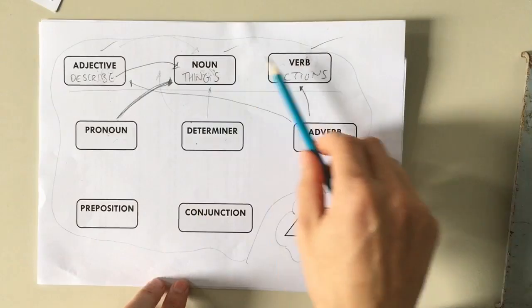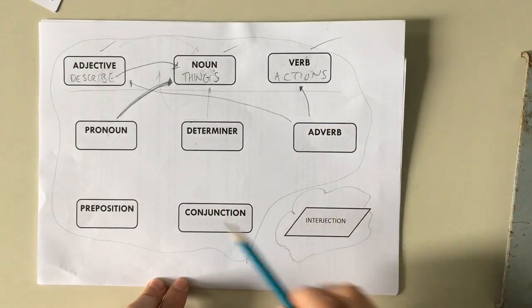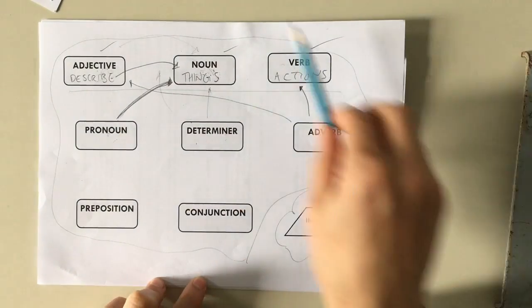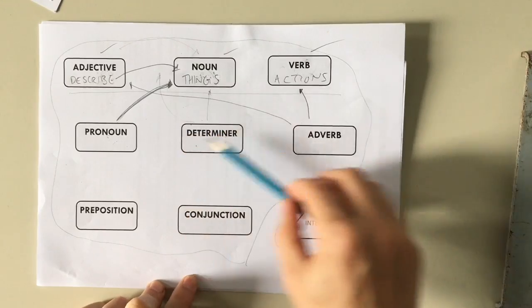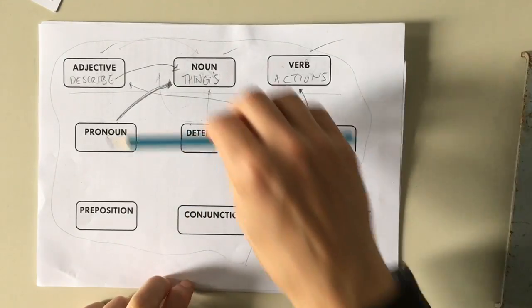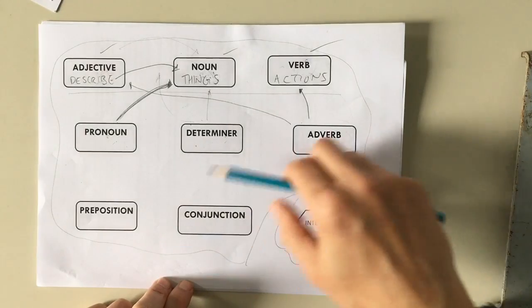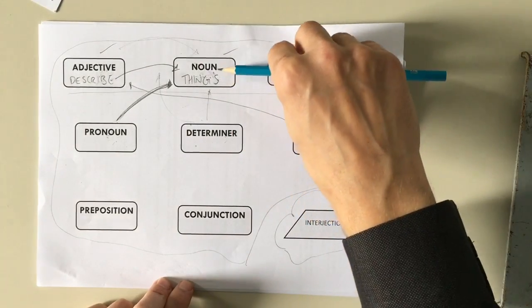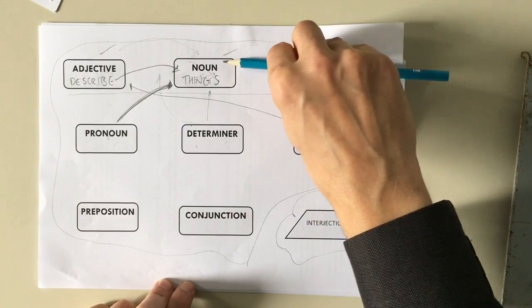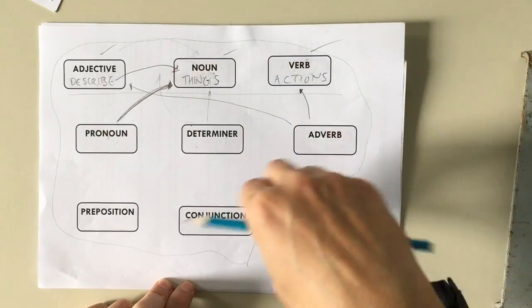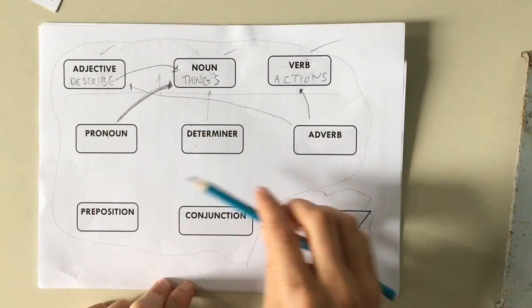Okay? So adjective, noun, verb, pronoun, determiner, adverb, preposition, conjunction, interjection. All you have to ever learn for word class basics is those nine. It will never change, but for each of those we're going to learn in a moment some sub-word classes, so different types. So we've already got that there are different types of noun, concrete and abstract and proper, but for most of these there are also sub-word classes as well, but the word classes themselves don't change.